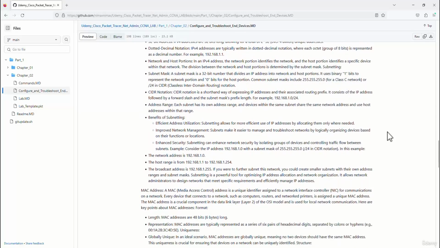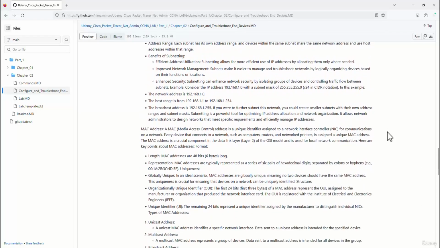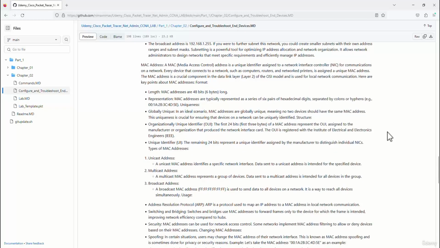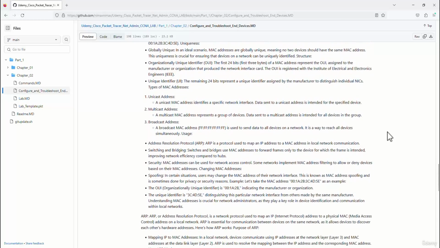You can have more information here about the MAC address, or media access control address. It is a unique identifier assigned to a network interface controller, or NIC, for communications on a network. We have unicast address, multicast address, and broadcast address.